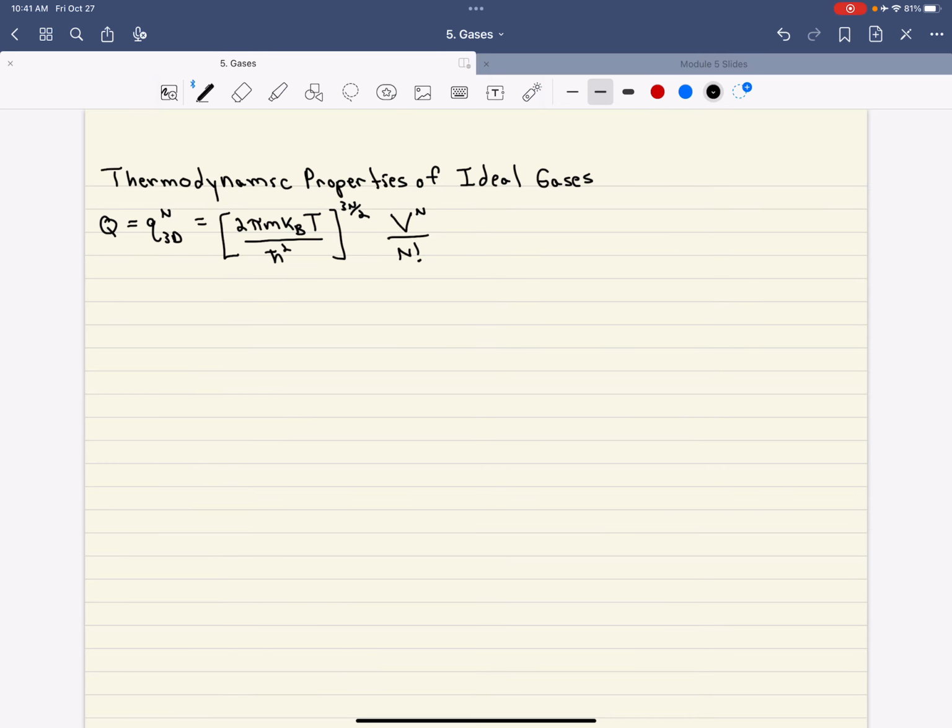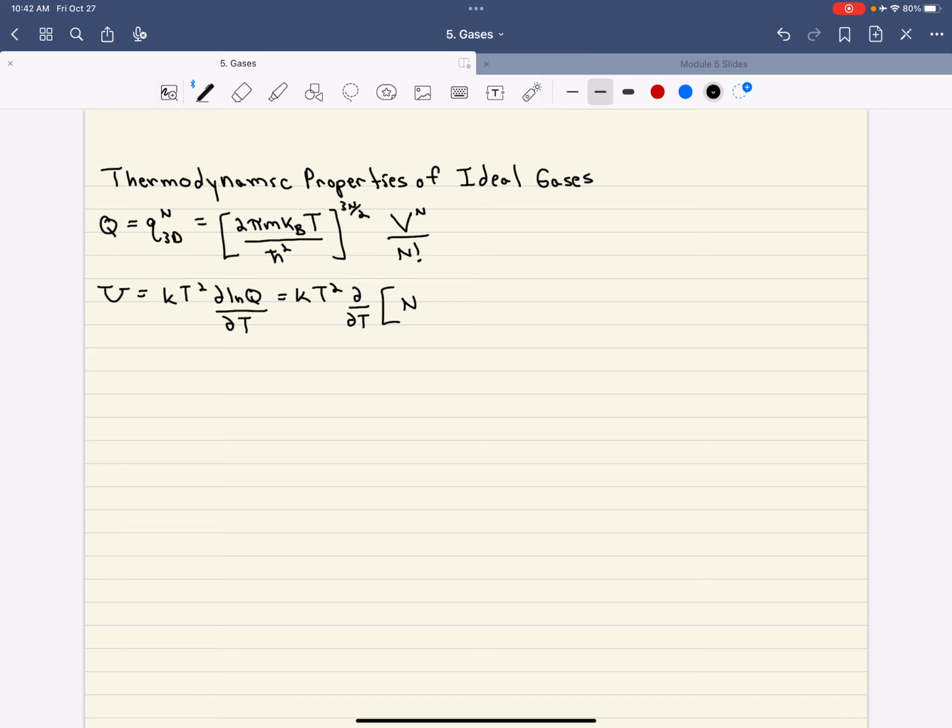For example, as we showed previously, the internal energy of a system can be related to the total system partition function through this relationship. And so what we could do is plug in the Q for an ideal gas into this relationship. We'll factor out the kT squared. Since we're taking the natural log of Q, we'll take advantage of our log rules, and we'll be taking the derivative of the following.